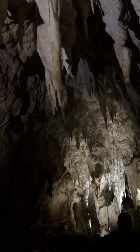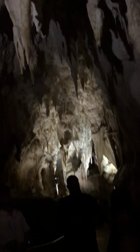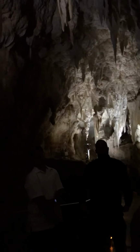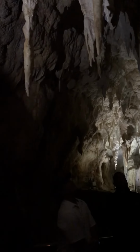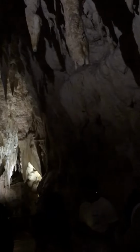Stalactites, they might touch the ceiling. In simple terms, the water hits the soil, mixes with the CO2, and creates an acid. As it travels through the cracks of the limestone, it picks up calcite, and when the drip falls from the top, a little of that calcite stays up top and creates a stalactite. When the drip hits the bottom, there's enough to create a stalagmite, and when they join together, we call it a column or a pillar.